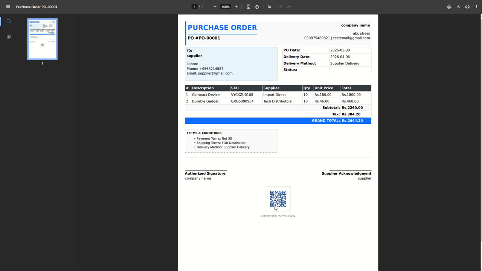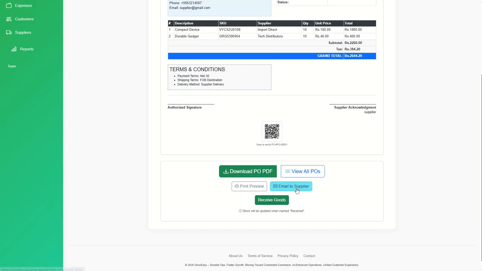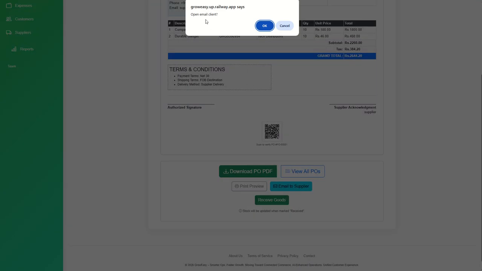You can interact with this QR code, scan and pay. Also, you can send an email. This will open your email client, if you have one, and it will send an email.